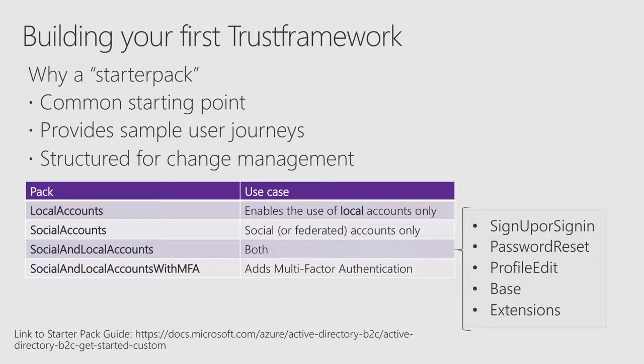So when we give the starter packs, we have 3 or 4 different starter packs. The list of the starter packs is here. The reason we gave these starter packs was because when we ran the private preview, it turned out that a lot of people who were going in private preview did not have an easy way to manage their policies and a well-known starting point. In some cases, we gave our B2C trust framework. It turned out to be way too complex because we had some legacy reasons to keep a bunch of stuff in our trust framework, which does not make sense for somebody starting new.